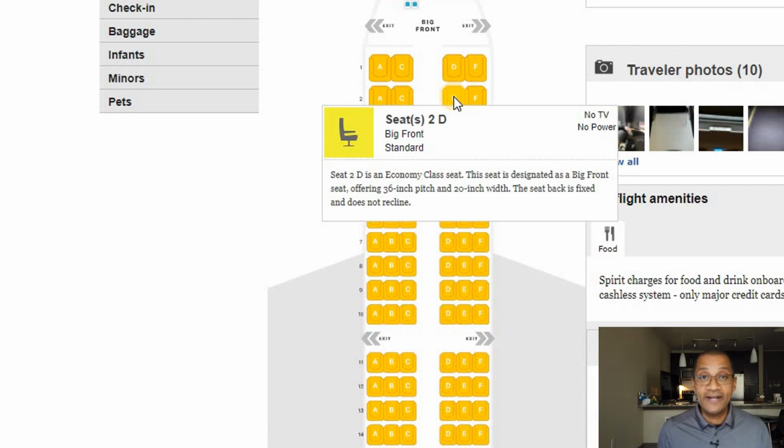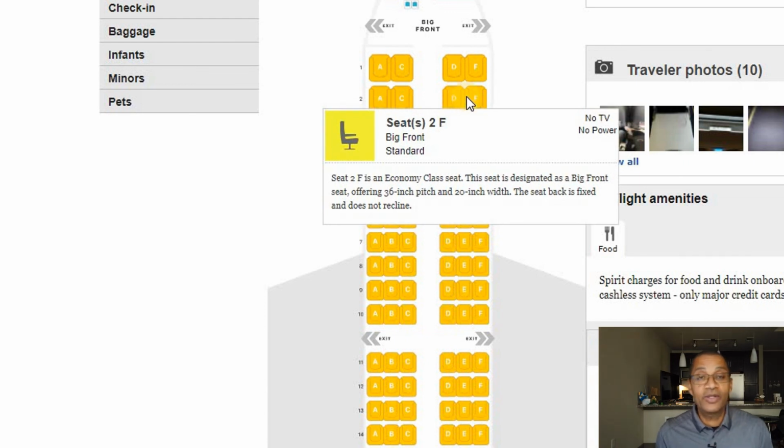You can get on late. Now, if you have carry-on, that's an issue. Send one person on to put the carry-ons on, and then the other person can just get on later, right before they shut the door. Just walk on, sit down, ding, and out. But they do not recline. Even though they're big seats, they don't recline. But it's enough for me.